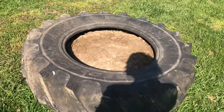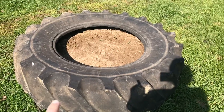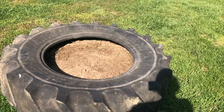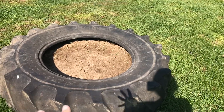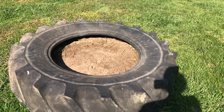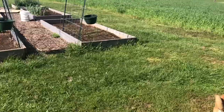So this tire we are actually going to utilize for our herb garden. We've already got it filled, but what we're going to do, we're letting the dirt settle and then we're going to come back with our own compost that we've made and we're going to fill that in before we get some stuff planted. So I'm really excited to use our own compost.